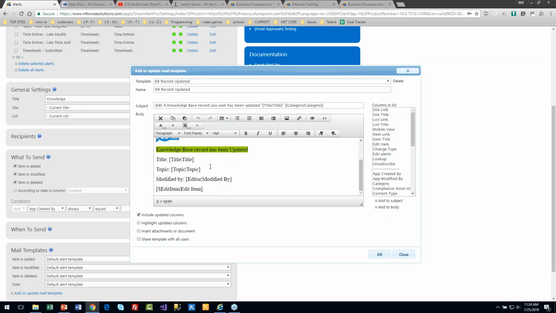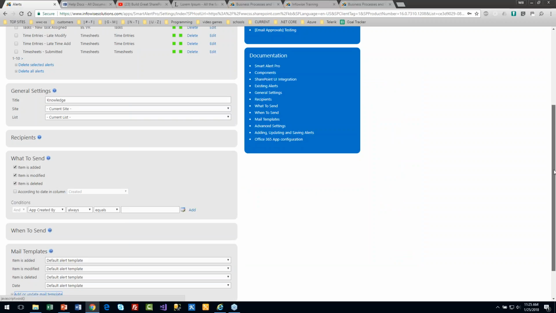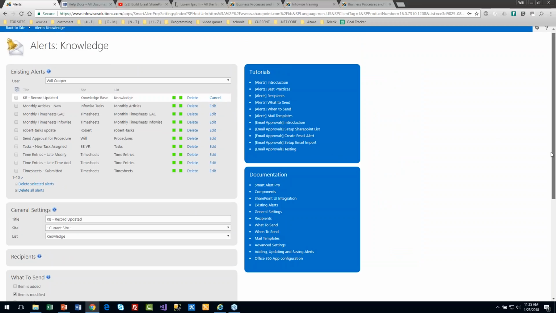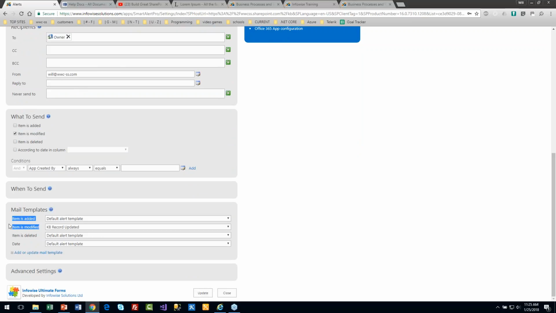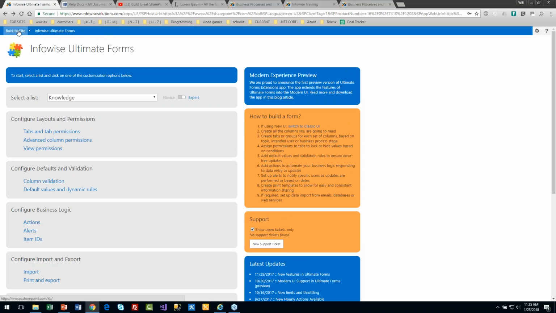So from the right column, I can just pick fields, drop them into the interface, and it will dynamically insert that information for me. Likewise with the subject line, I can have it drop in the dynamic information from that record. As far as creating the rule itself, I just define some conditions and who it should go to. I want this to go to the person in the owner field. I want that triggered when the record's modified, and then I just map it to the template I created. That's it. I create it, click close, and then I've got that alert set up in the system to trigger those events.